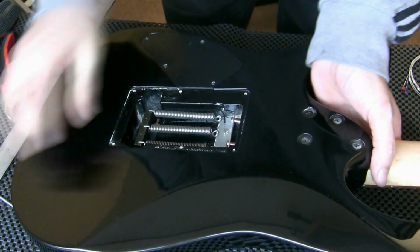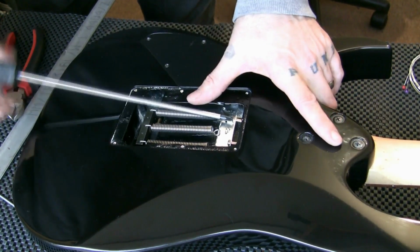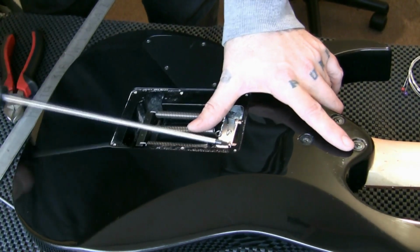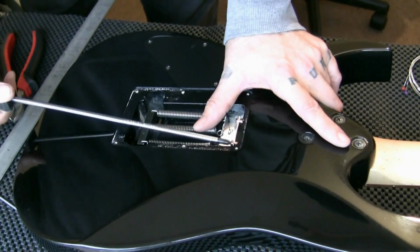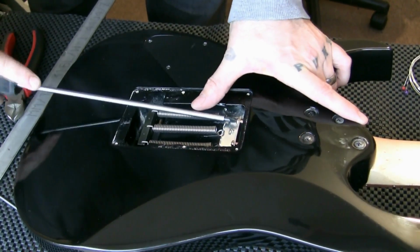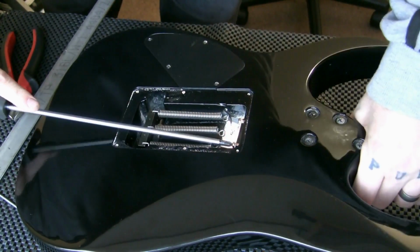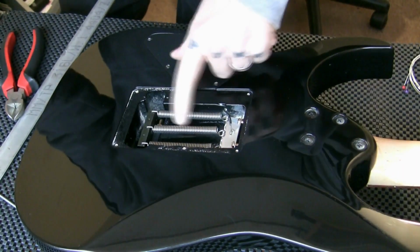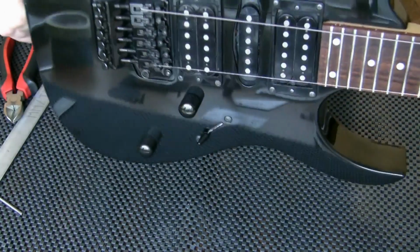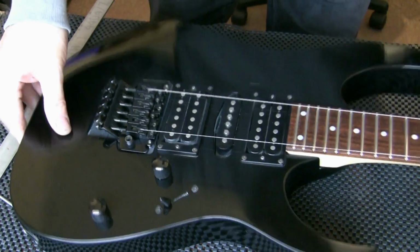Now what we're going to do is take a screwdriver, I'm going to screw these all the way in because we want more tension than we're going to need. All the way in with these, all the way. Because when we come to tuning, once we've got it all in tune and lined up proper, once we've got the tremolo where it needs to be, all we're going to do to get it set is loosen these. It'll drop it right back into tune, I guarantee it. Right, there you go. The tremolo is level there.